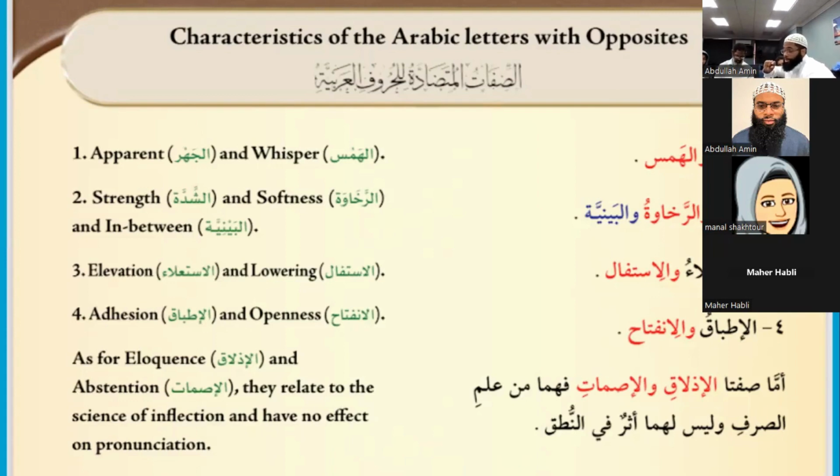Remember what we said about this second consideration. Either the sound is blocked at the articulation point, totally blocked, or there's a little bit of airflow. It's partially blocked. Or it's not blocked at all. It can't be all three or two of them at the same time. 1, 2, or 3. Either or. واضح؟ قلنا اللام للبينية. But because it's بينية, it cannot be strength. It cannot be soft. Why? Because it's in between. Tamam. So that it's not closed and it's not open. Absolutely. MashaAllah. Right. Any questions online? Let's see.